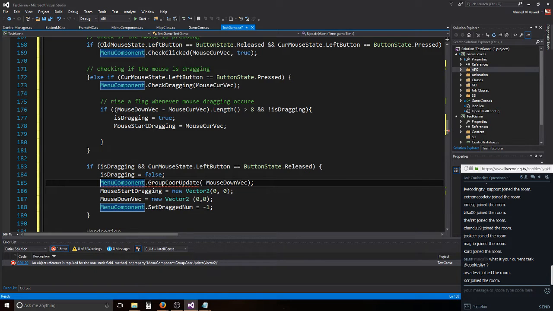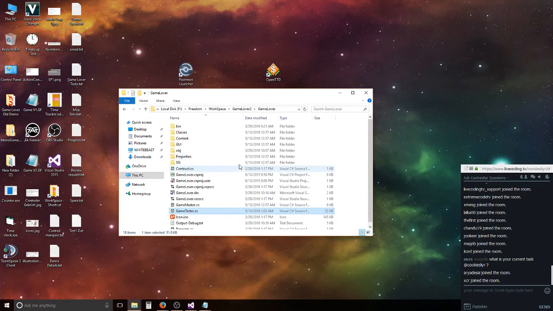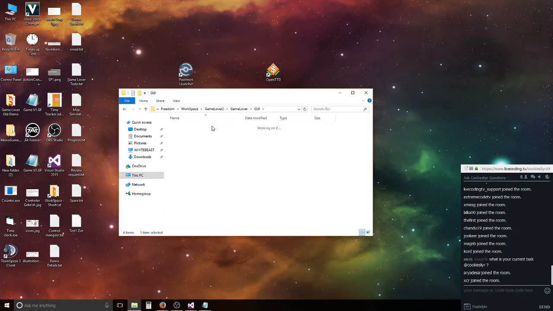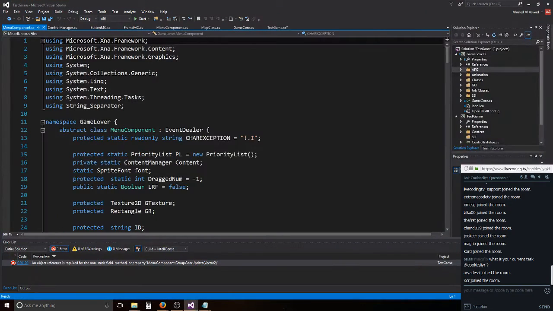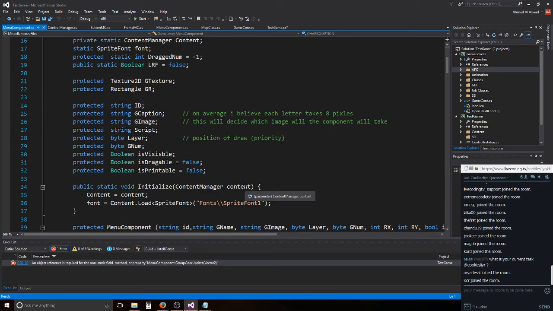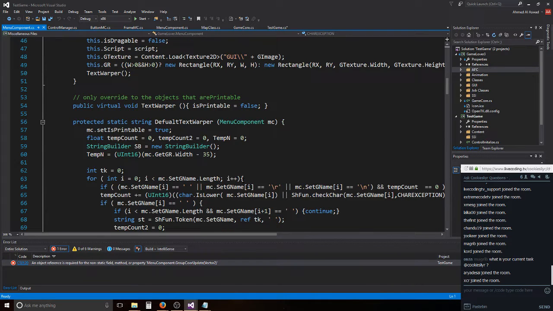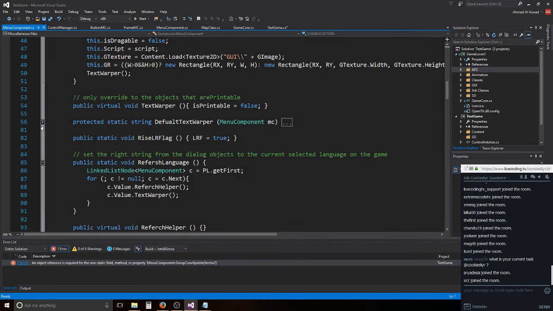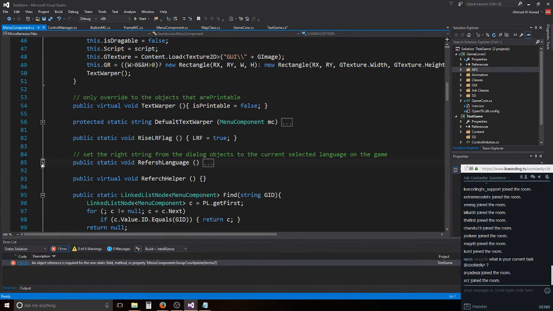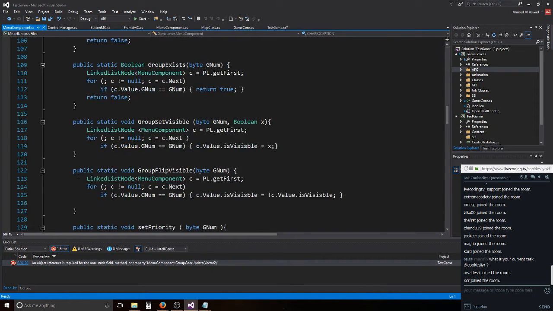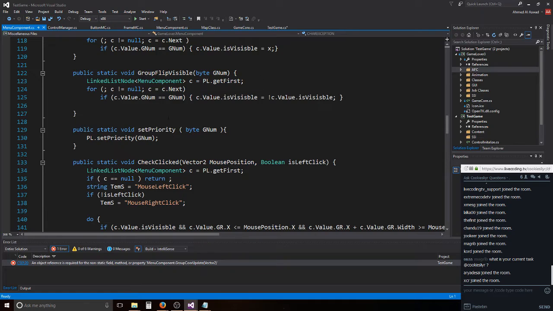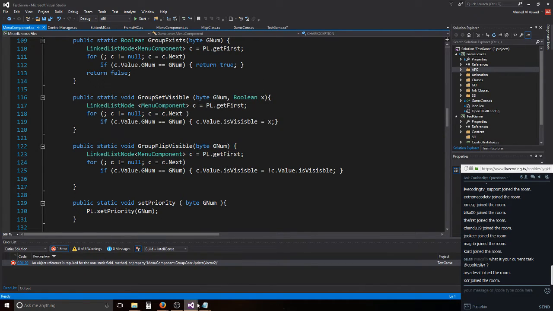So it used to be static, but not anymore. So this is Game Lover 2, GUI. No, I have templates in here. Why are the menu components and the group core static? What was the function again?